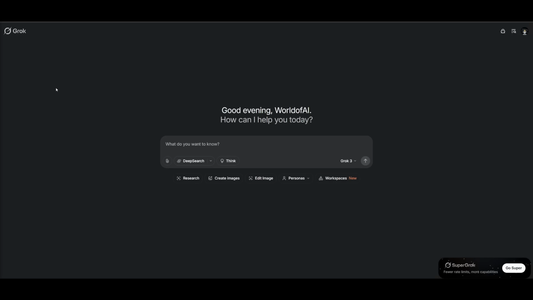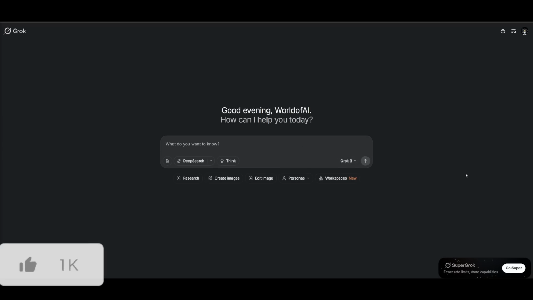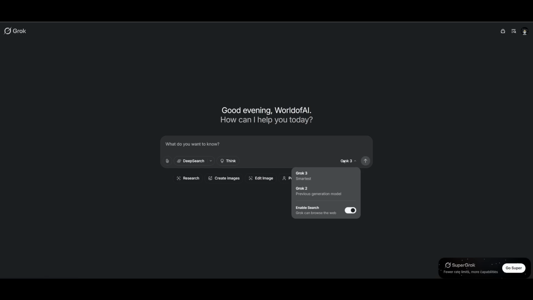Now, to get started, it's super easy. You can actually get started fully free with an account with xAI. You just need to have it created, but there are going to be rate limits, so just keep that in mind. But with the premium tier, you get unlimited actions of using this canvas. In this case, you can use the Grok 3 as well as the Grok 2 model, and then you can also enable search.